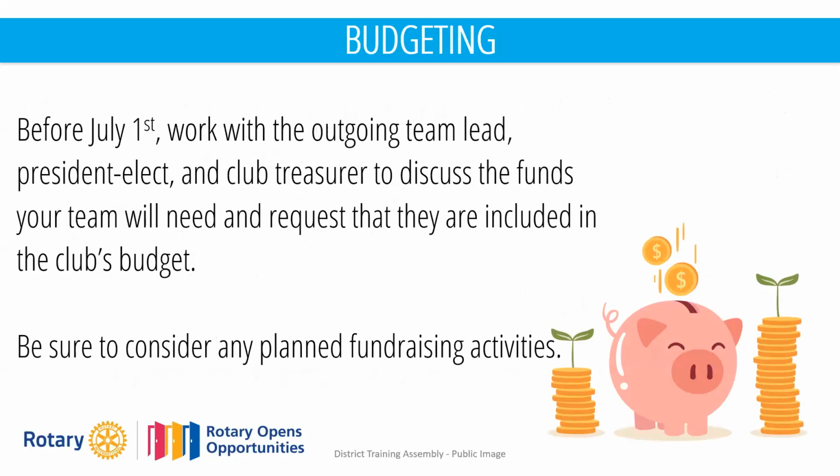Before July 1st, work with your outgoing team lead, president-elect, and club treasurer to discuss the funds of your team, the funds your team will need, and request that they are included with their club's budget. Be sure to consider any planned fundraising activities, oversee your team's funds, transactions, and reports, and be aware of its budget status at all times. If you meet regularly with your club's treasurer, you'll be able to take action as soon as issues arise.